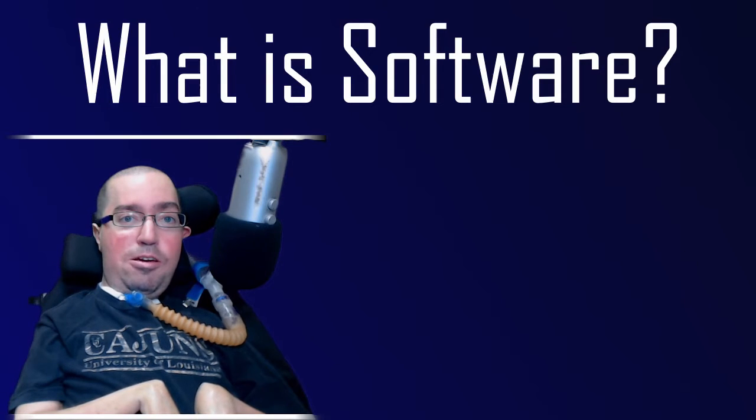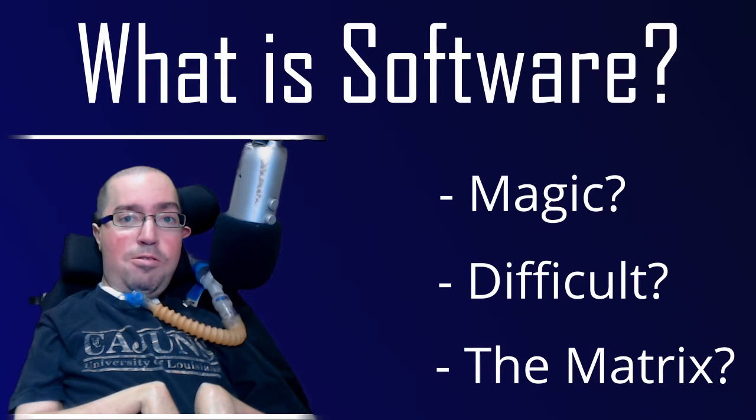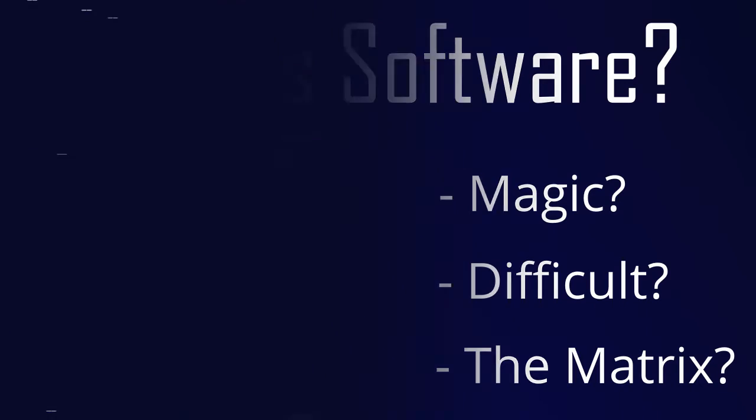Some view it like magic or some mystical force that only a few can understand. And some view it as something incredibly difficult or tedious. Some view it like the Matrix and assume that you have to code everything in zeros and ones. The truth is that software development, while it can be difficult, is much simpler than you might think to learn and to understand. Let me show you.